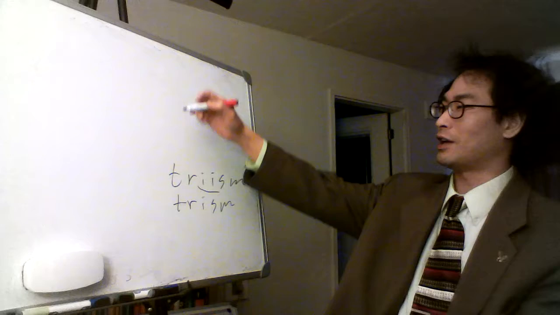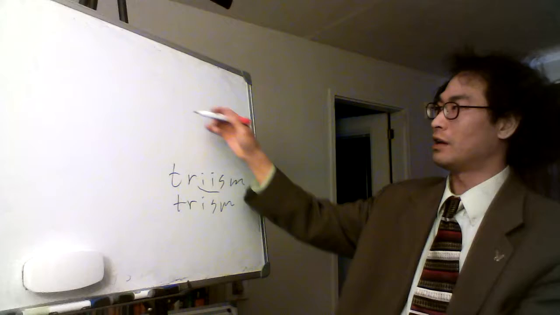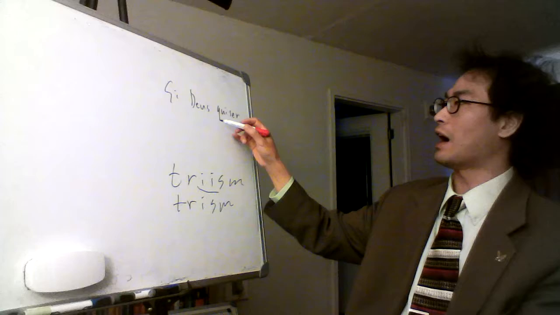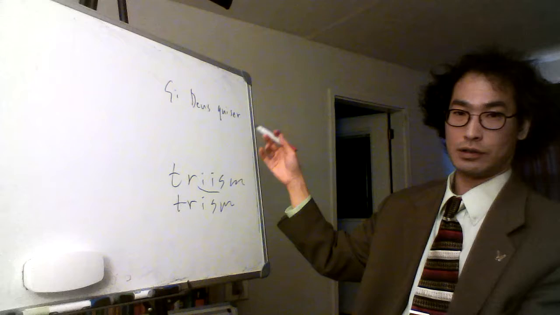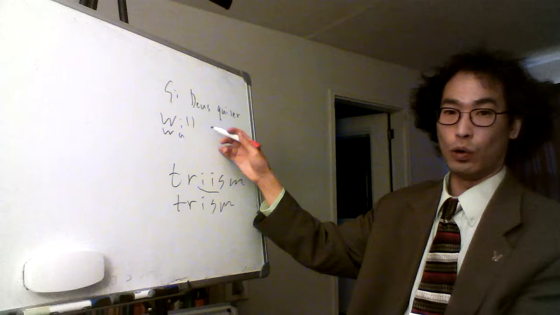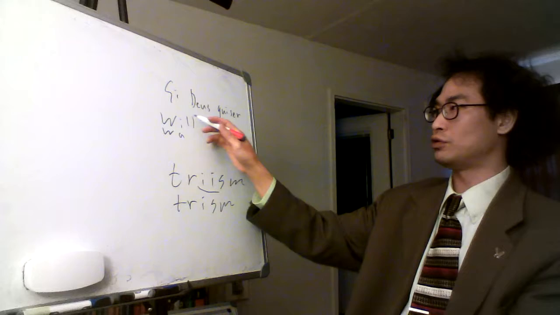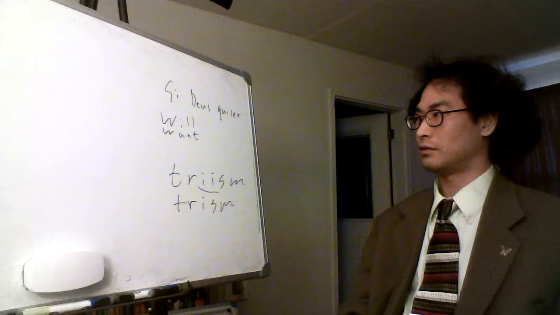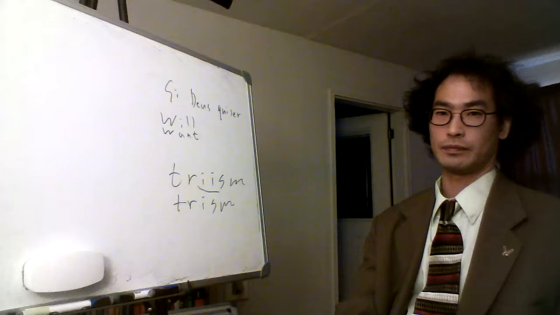So, Se Deus quiser, okay. Yeah, it's S, it's not Z. Se Deus quiser, if God wants, God willing. If God wants, if God wills. So will is the same as want. If God wills, in old English, will used to be used as a verb. If God wills, okay, want, what is it? What three consonant family does this belong to? I give you like 5 seconds. It's so easy.